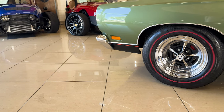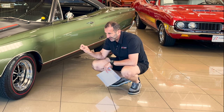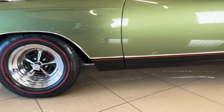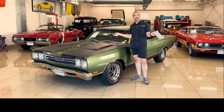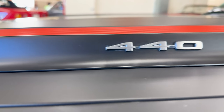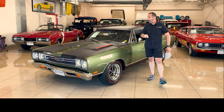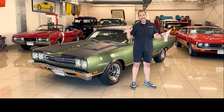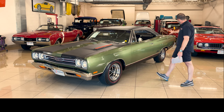The redline tires — a must have. They are period correct. These are radials, not inexpensive tires. These are BFG Silvertown radial redlines. The red pinstripe here, the matted out black — factory done matte paint before matte cars were even a cool thing. Today that's a very expensive thing to get done. These red inserts as you walk around — and the vinyl top: why did they do vinyl tops back in the day? Two reasons. One, it gave you the sleek look, but most importantly it was designed to look like a convertible without the cost and issues of an actual convertible.